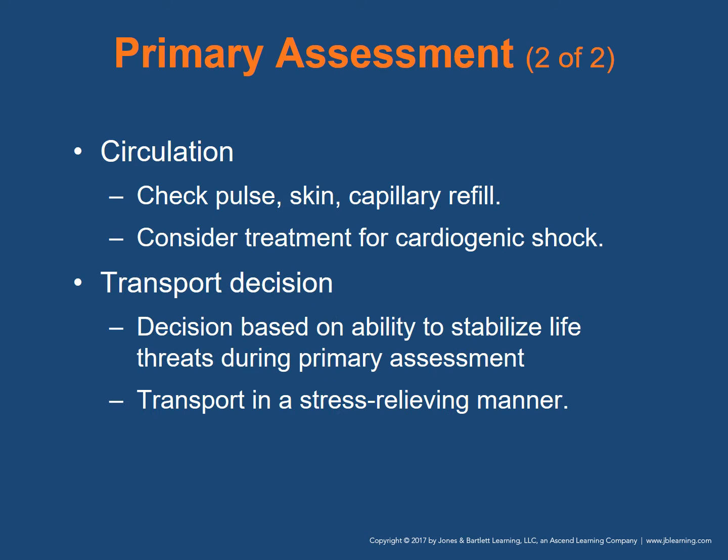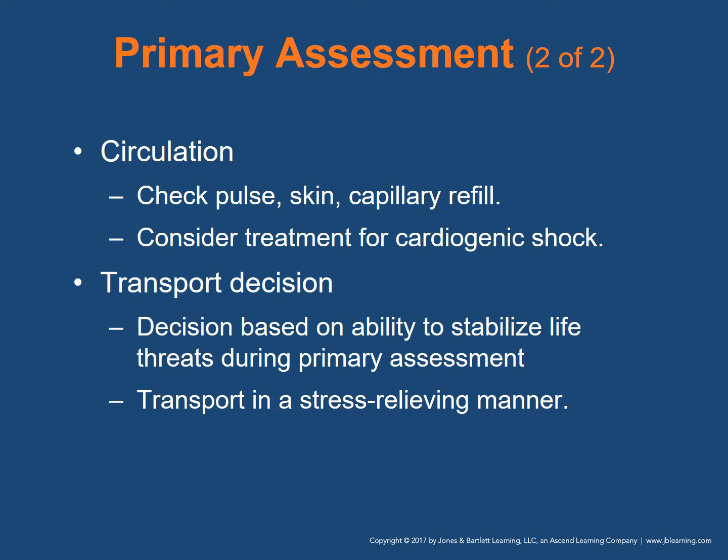Once you've checked airway and breathing, then you move on to circulation. Circulation being, do they have a pulse? If they don't have a pulse, you're going to start CPR. If they do, you're going to look at skin color, temperature, and condition. You're also going to look at the regularity of the pulse. Is it abnormal? Is there some sort of issue with the rhythm of the pulse? And of course, do they have any major bleeds? And after you've done that, you've done your head to toe bleed check and checked your skin color, temperature, condition, and pulse, that is when you're going to make your transport decision.